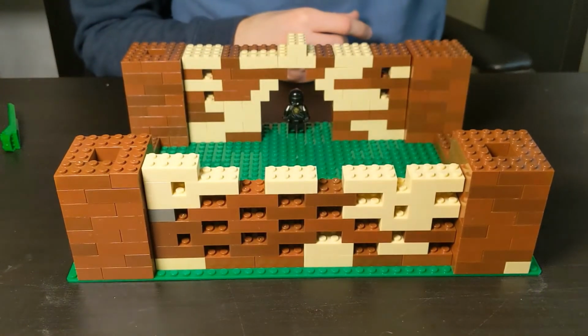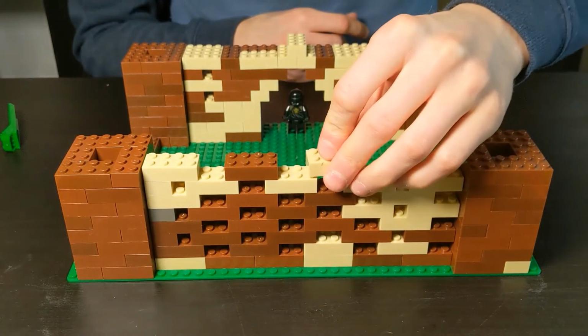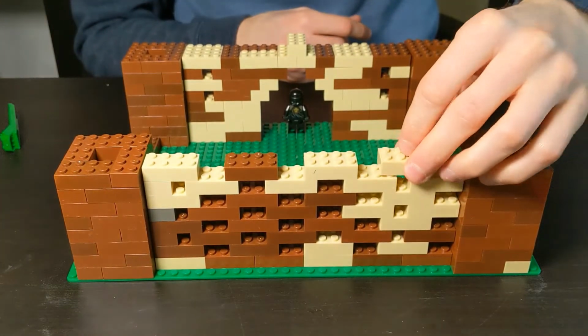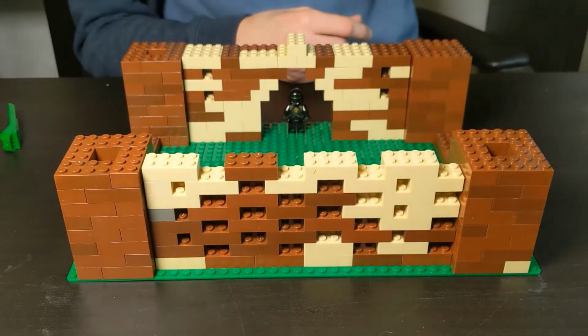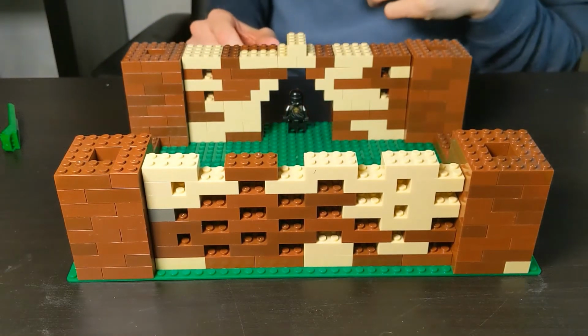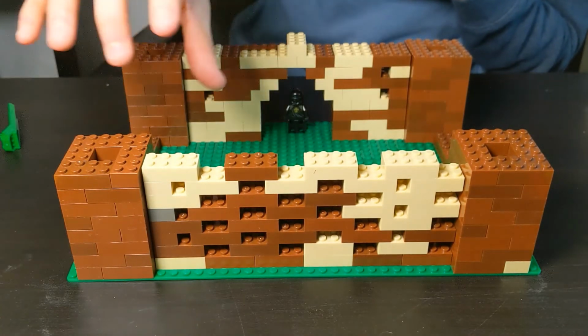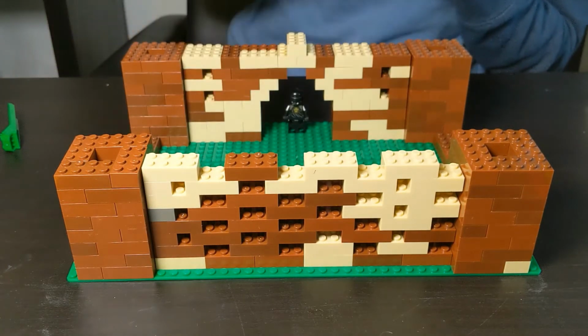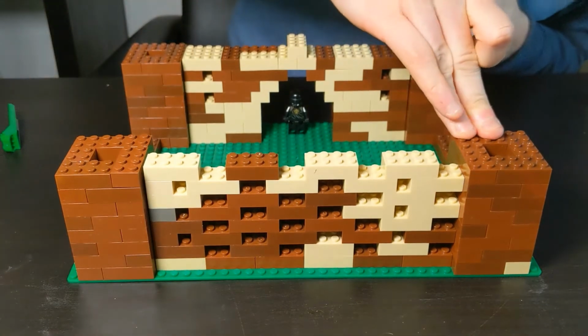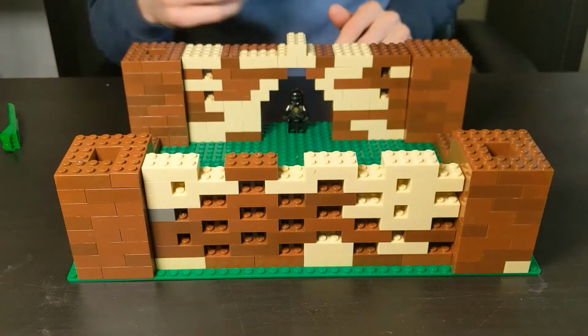And then we're going to do the last row. Now if you don't have loads of bricks and you don't think you're going to be able to do these walls on the back, then don't worry too much about them. You could possibly not have walls there, or you might have things like doors or the bigger, flatter pieces that you might be able to use like that. Just use your imagination, or you could just make walls that are not quite as high. I've gone quite high with these walls.